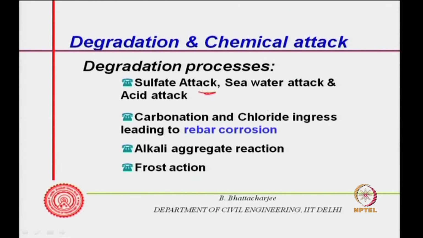Sulphate attack is one of them, sea water attack is another, acid attack is another. Concrete, or rather cement hydrate, is an alkaline material, because calcium hydroxide and calcium silicate hydrates are produced. So, they are relatively alkaline in nature, and therefore they do not get attacked by everything. It is relatively stable compared to many other man-made materials, since all man-made materials do not get attacked by the same mechanism or agents. So, sulphate can attack cement based materials or concrete, sea water can attack them, and acid can attack them, because it is alkaline.